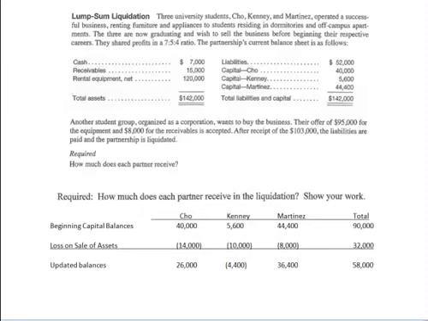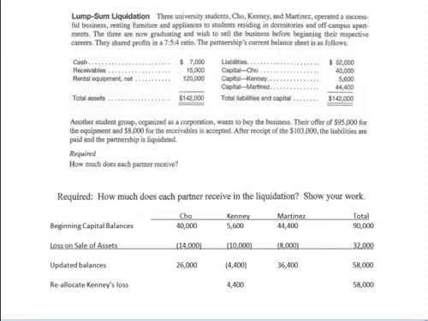So we're going to ask Kenny to put that money in. But here's the catch. There's a good chance Kenny won't put the money in. Kenny's already left town. So what we have to do until Kenny pays is assume that Kenny won't pay, and we cannot leave anyone with a negative balance. So we have to take Kenny's loss and reallocate it to the other two partners. So we now need to take a loss of $4,400 allocated to Cho and Martinez. And because Kenny can't take the loss, because Kenny doesn't have enough capital account, the loss has to be taken by Cho and Martinez.